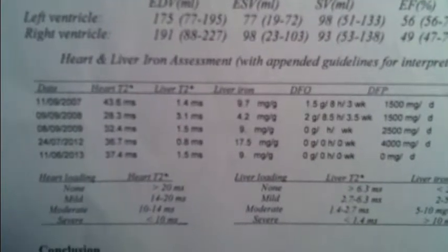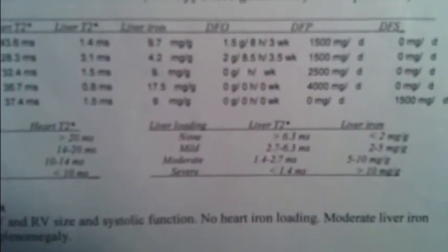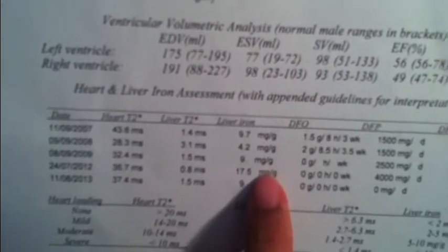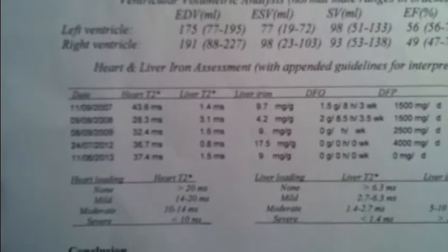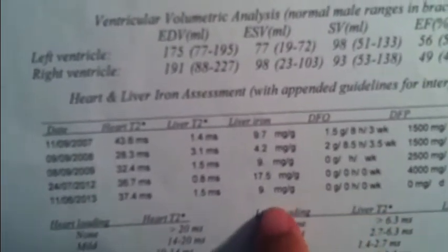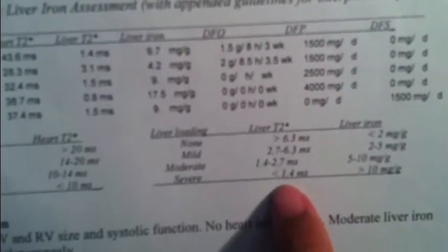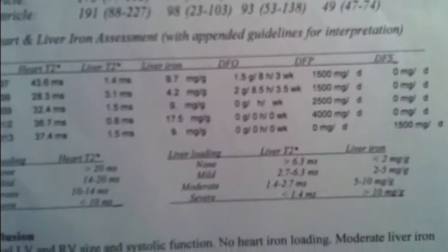So this year I have 1.5ms. So 1.4ms just gets into the moderate range. But the doctor said you don't only look at the liver T2 star — what you really want to look at is the liver iron concentration, which is the most accurate result in the MRI. Because MRI is not like Ferroscan which has better scanning precision — this is the closest result after calculation. My result is about 9 on the latest reading, and with the calculation it comes to about 1.8, so it's still within the moderate range — not normal, but still far from the worst.